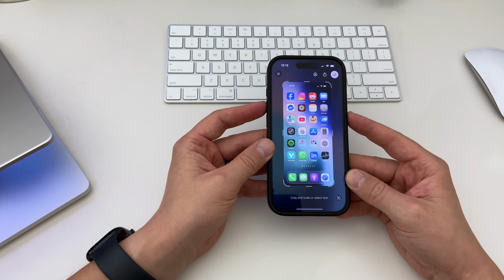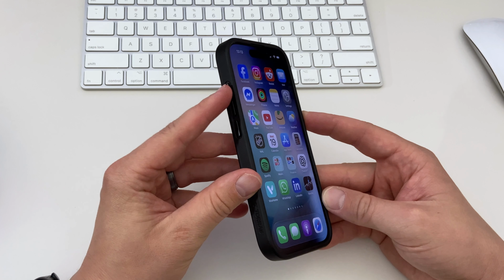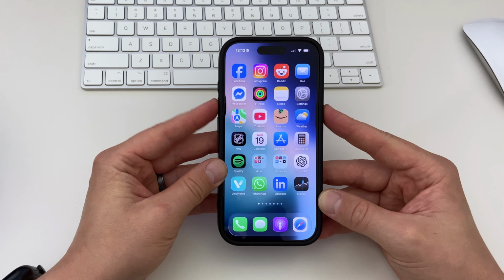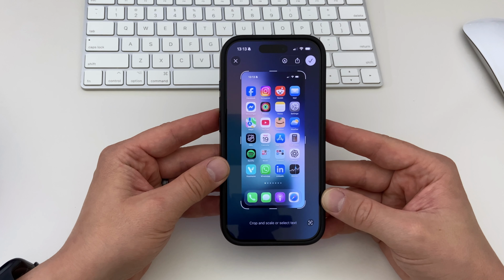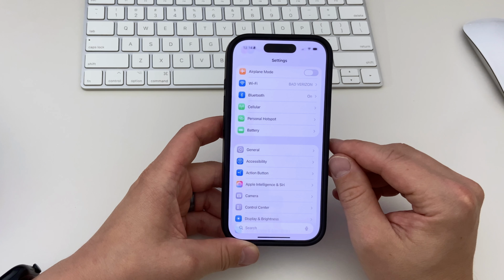There's no separate setting to disable that screenshot sound on your iPhone, but you can disable it by turning your phone's silent mode on. On a newer iPhone like this, you'll hold down the action button, which can be set to silence your entire phone. Silent mode on, and my screenshots don't make any sound.